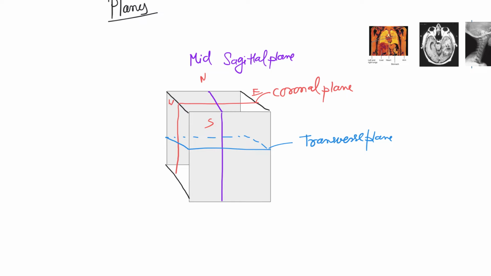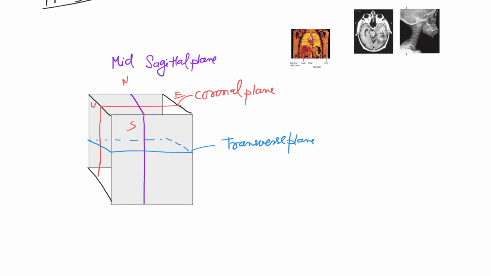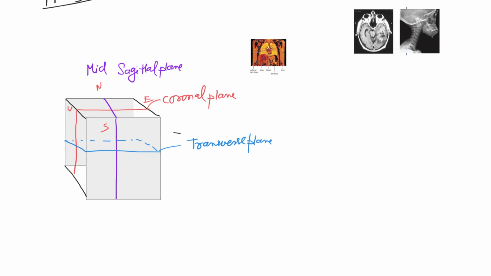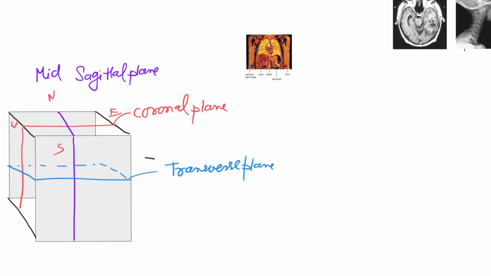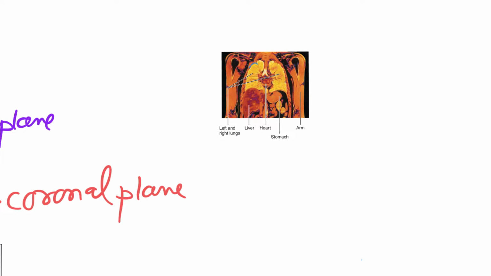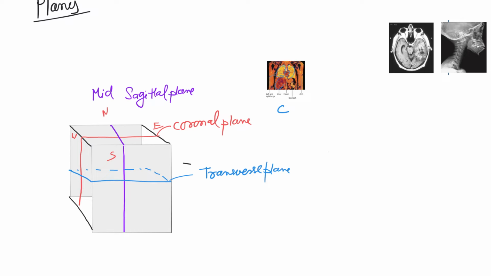Now I want you to look at these pictures. These pictures have been picked from anatomy books, and I want you to make sense of them. If you look at this picture, you're seeing it from the front. You can identify that this is the lungs and this is the liver. So you're seeing it from the front, and I hope you can come up with which plane you're observing it in. So this is a coronal view of the body.